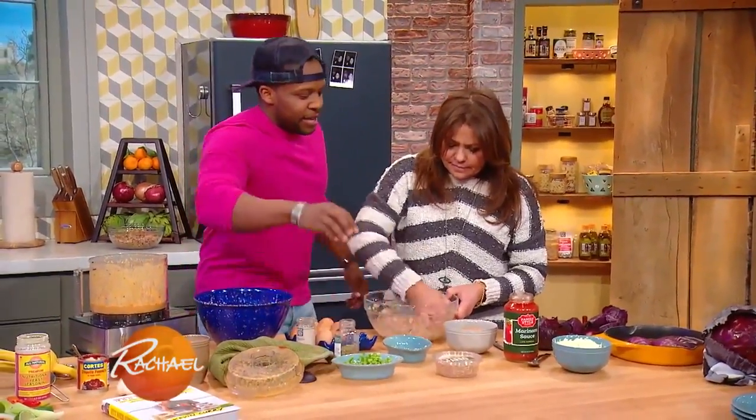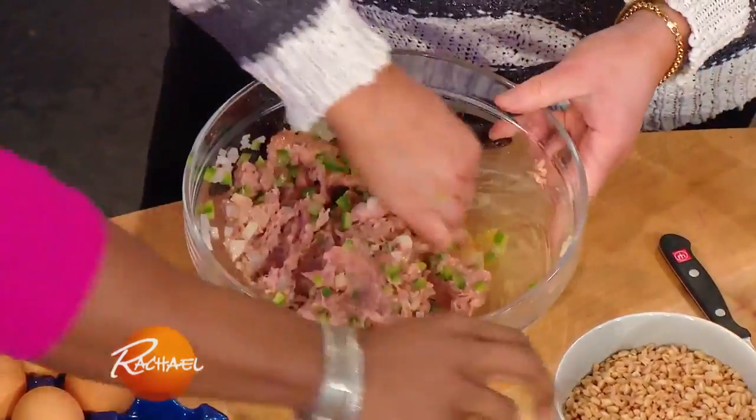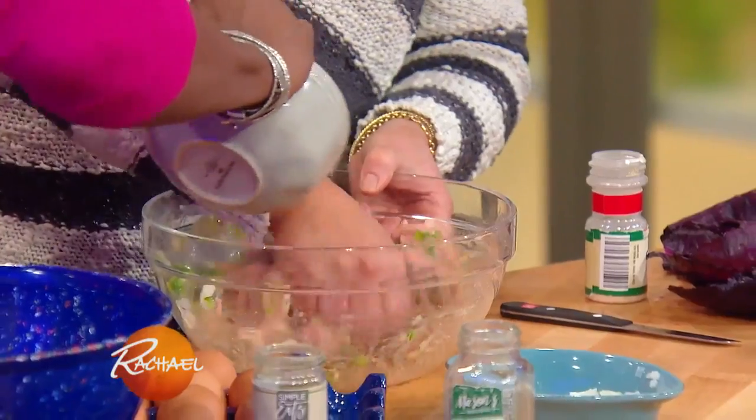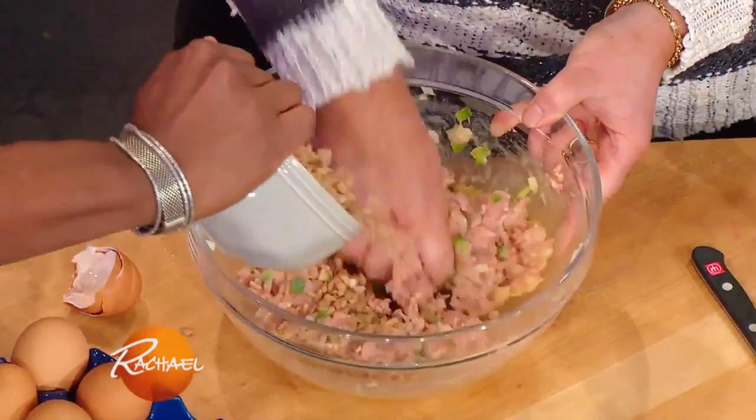Get your hands dirty. And then, instead of breadcrumbs, you're going to add farro. This is great because it's high in protein, and it'll give you something different than just brown rice in your diet. You can also add in some quinoa.